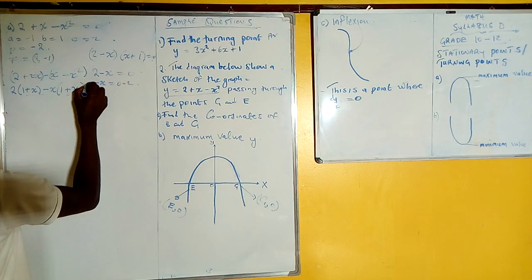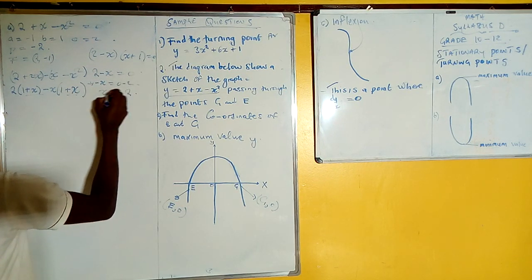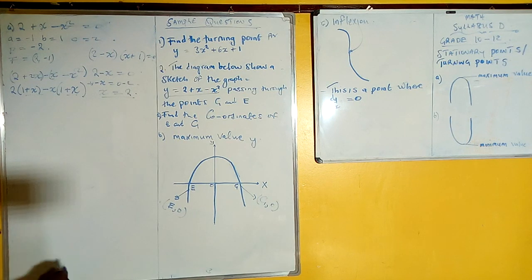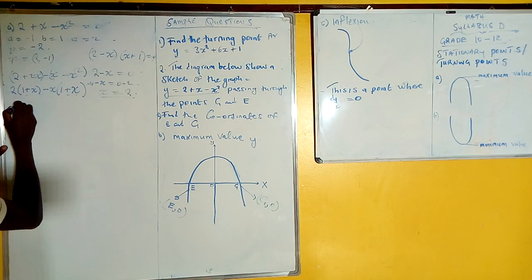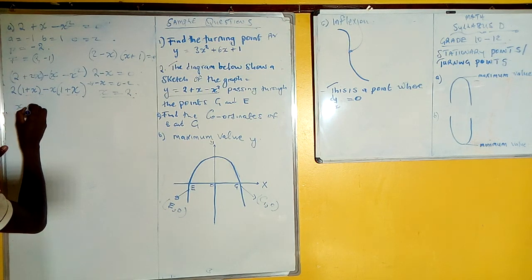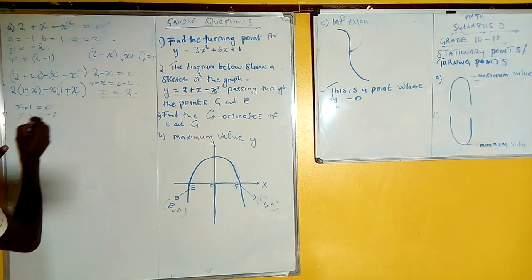So multiplied by a -1, x is equal to 2. So you have found your value there, x is equal to 2. Then you also solve this one, which is x plus 1 is equal to 0. So x will be equal to 0 minus 1. So x is equal to -1.